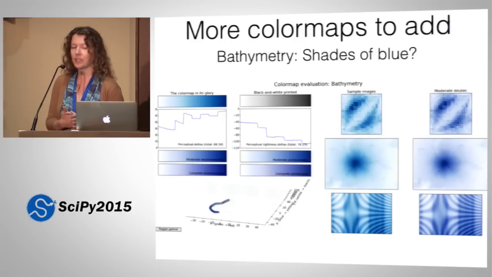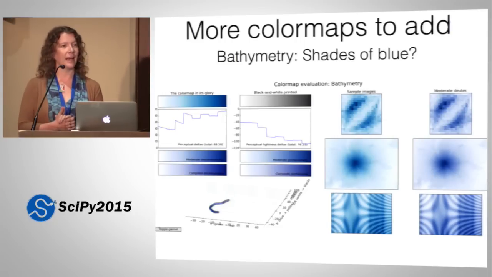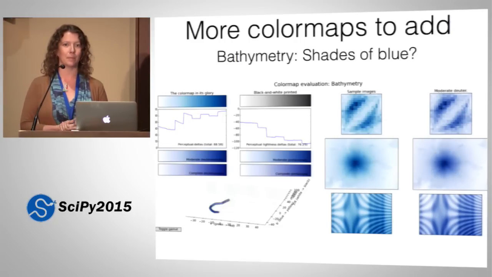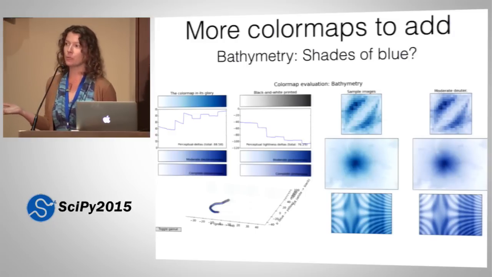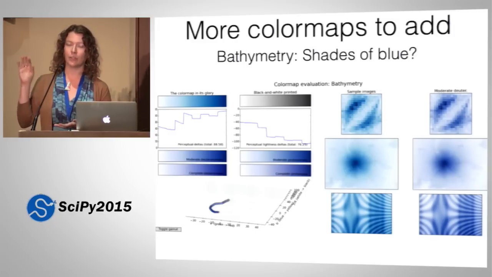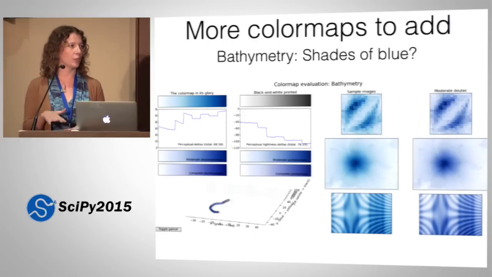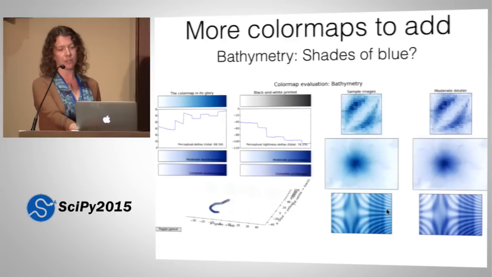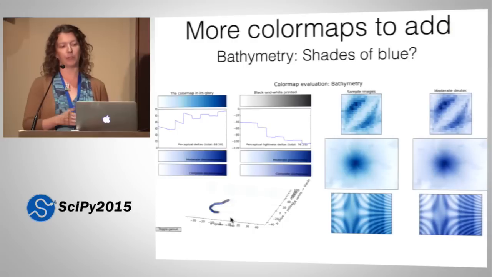And just some directions I want to go. I'm interested in adding more color maps as needed, basically. I'm thinking about bathymetry, maybe shades of blue. We're used to looking at maps where you have light blue near the coastline, darker blue in deeper water, so I'd probably want to stick with that convention. This is just a plot using that tool of the Blues Matplotlib color map. I haven't fiddled with it yet.